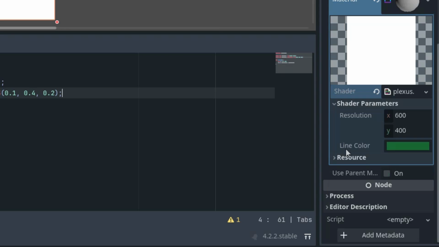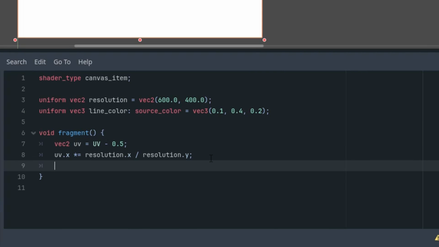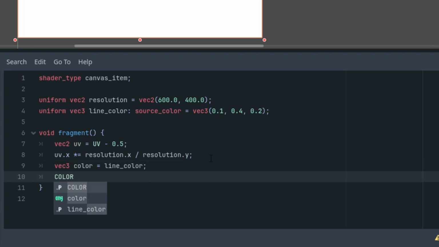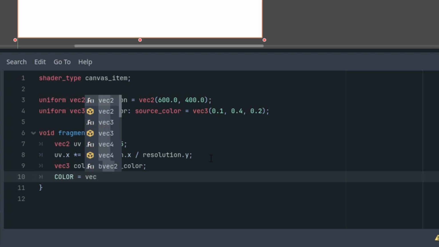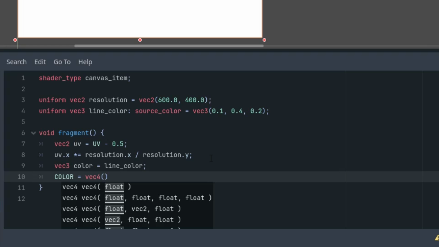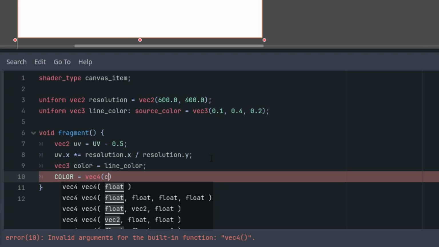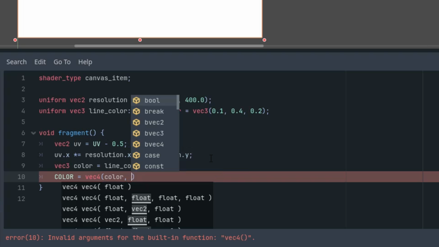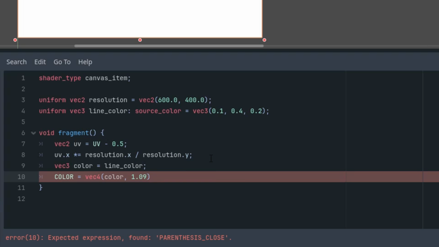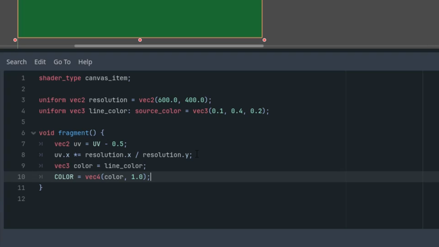So it should be here in the shader parameters. Yeah, green color. Perfect. And let's set the color to the final color of this fragment function. So vec3, I'll define a variable called color, which is currently just line_color. It will be improved later. And the internal variable COLOR will be assigned a new vec4, because right now we need to use all components, including the alpha channel. So first 3 components are from our color variable, and the alpha channel we will set to 1. Everything is opaque. So as we can see, everything is green because our code does nothing else.